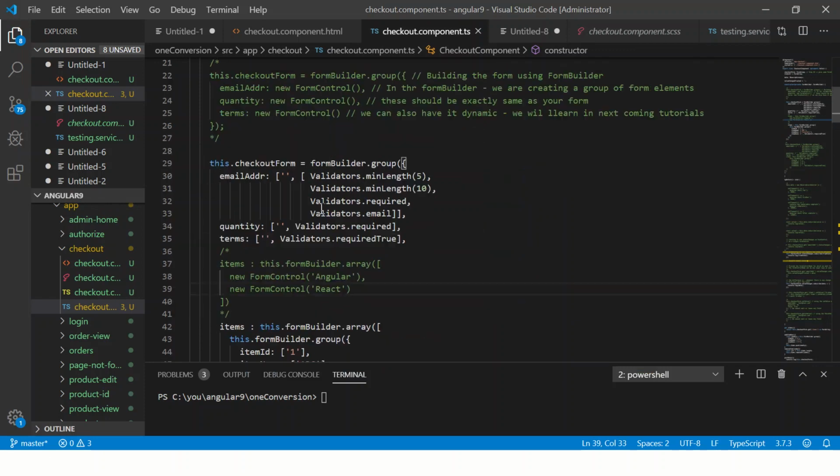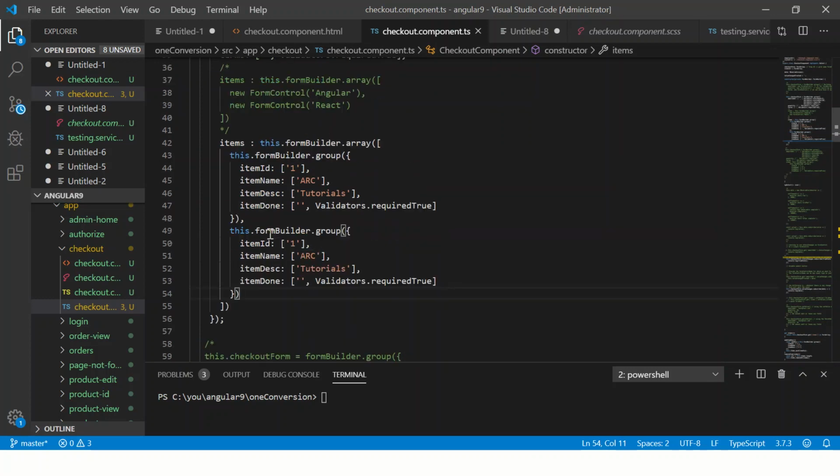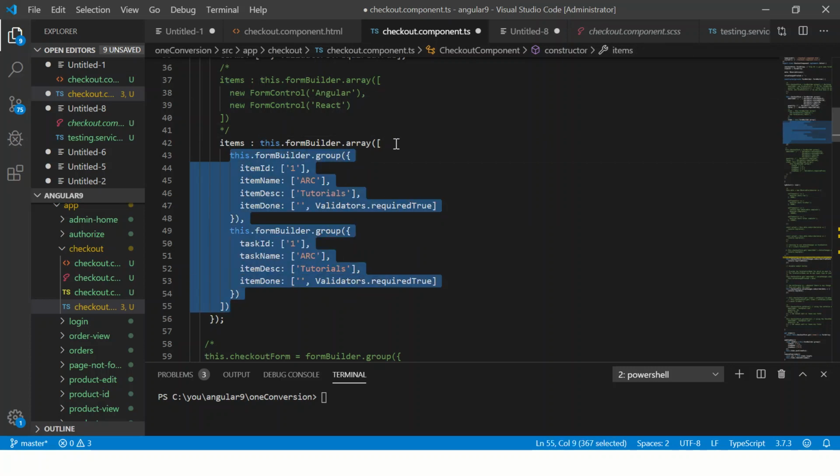Before we jump into it, let me show you the example that we built in the previous episode. If you see this example, it had two form controls. We created an array which has only two simple form controls. But like I said, such use cases will be very rare in a good website. It will mostly be a little more complex than just simple form controls. It will mostly have a group or multiple groups. You can have one group or two groups, or something else, let's say task ID, task name, etc. So you get the idea that an array can be of simple form controls, or it can be as complex as having multiple groups in an array.